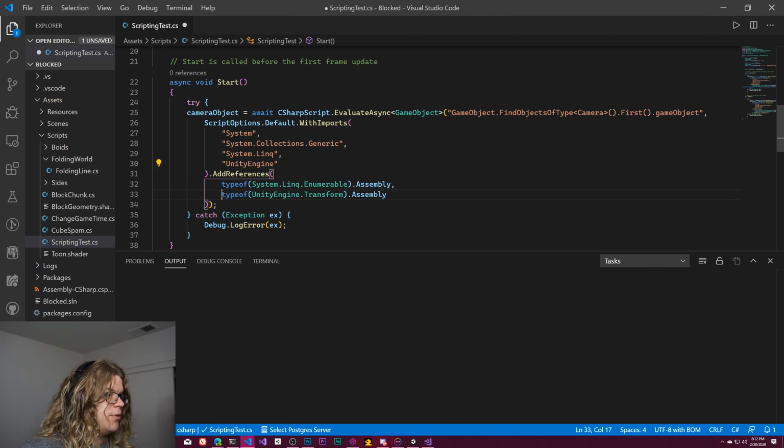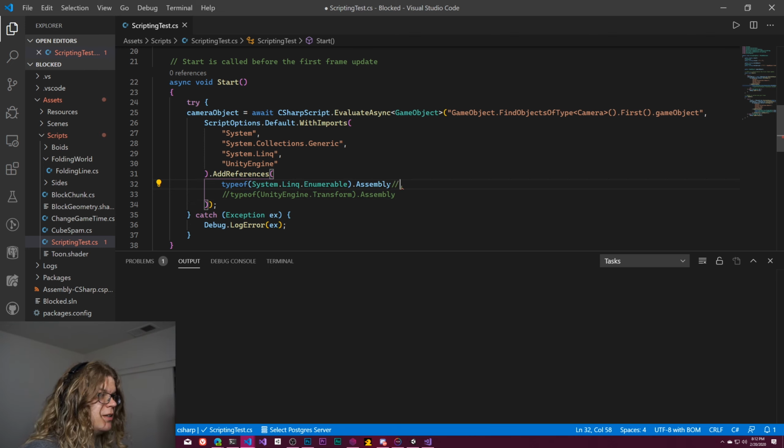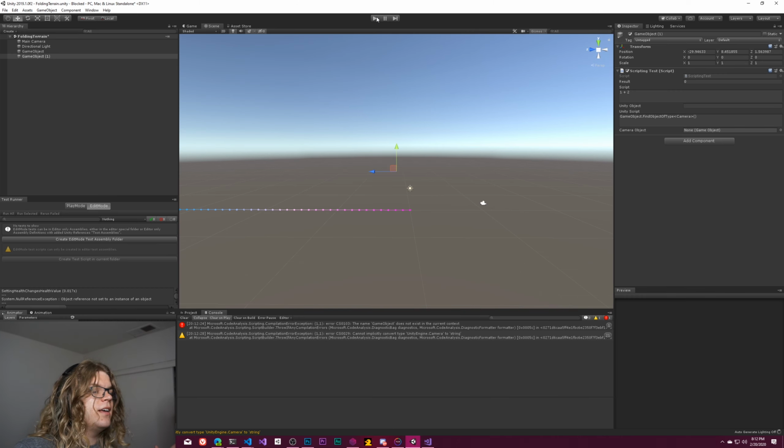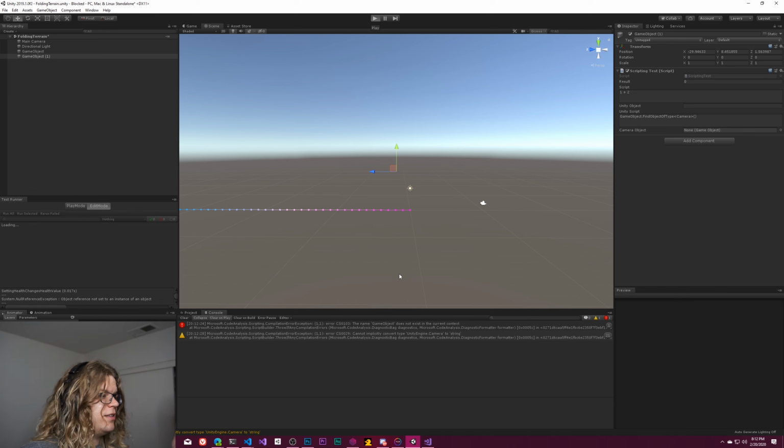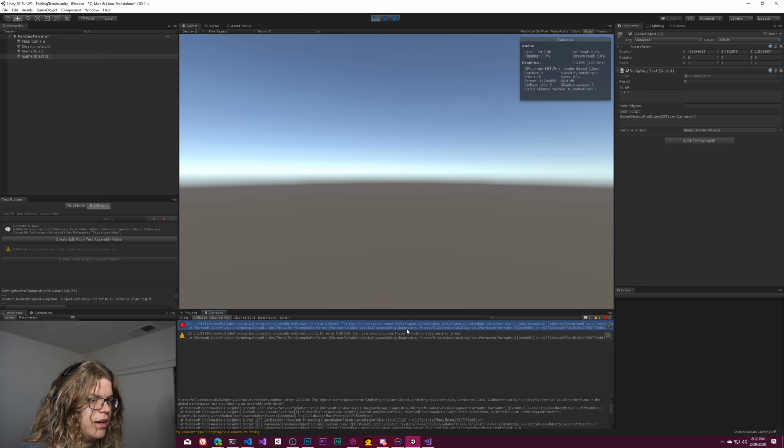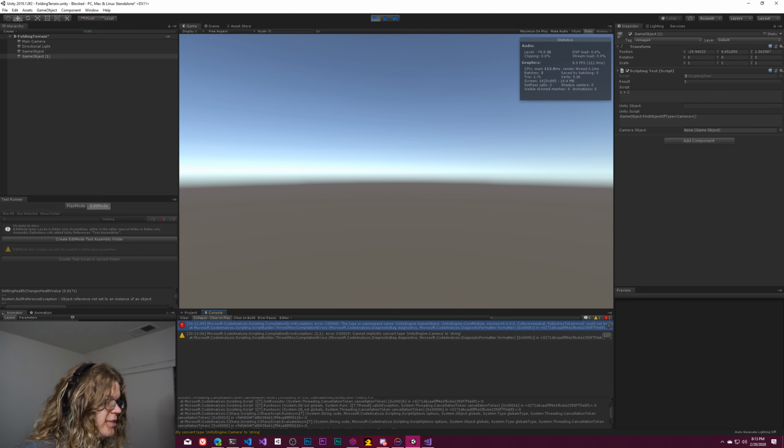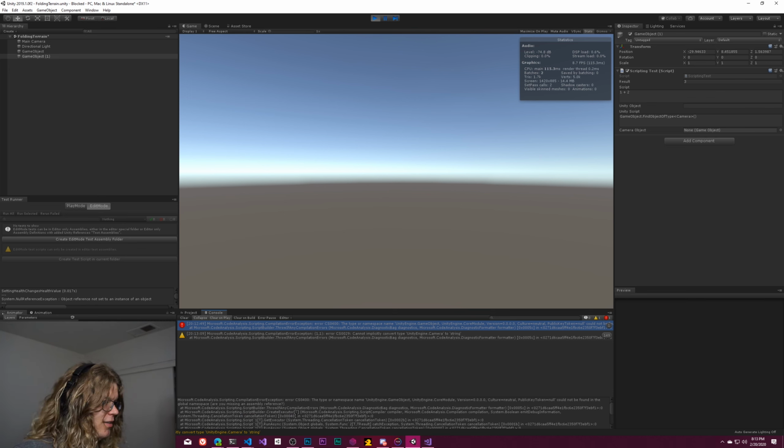But what you might not be familiar with is if I were to take out this and remove the assembly that we've included. If I don't include this, you'll see some different errors. That's actually going to say something along the lines of can't find the type or namespace UnityEngine.GameObject, and then gives you this massive thing. Could not be found in the global namespace. Are you missing an assembly reference? And then it gives you this massive stack trace that looks really scary because it's coming from libraries that are about code analysis and all this other stuff.